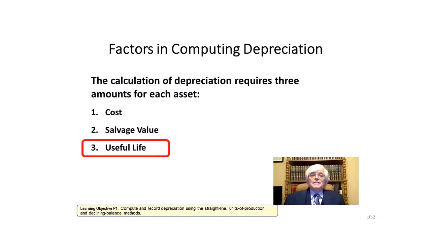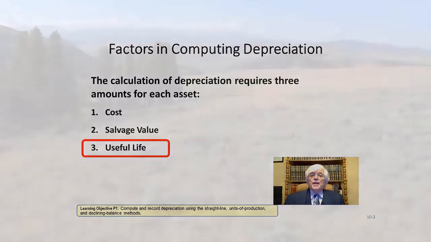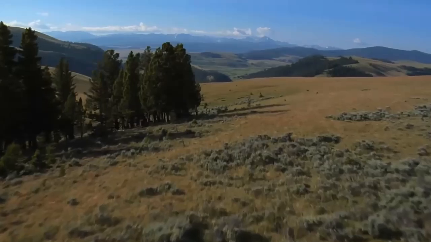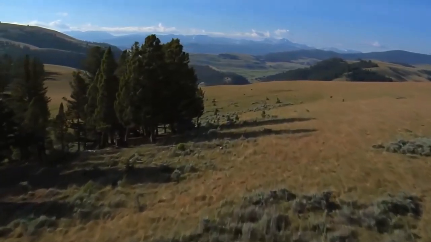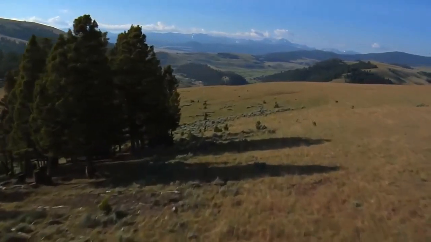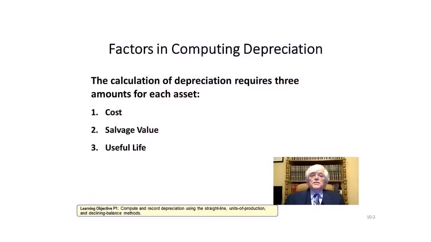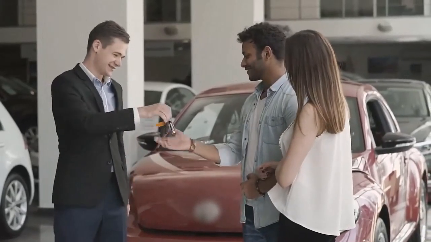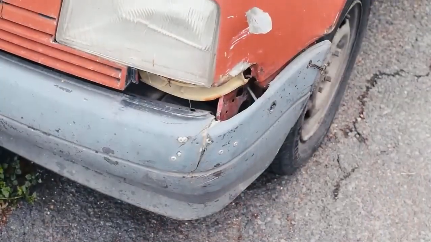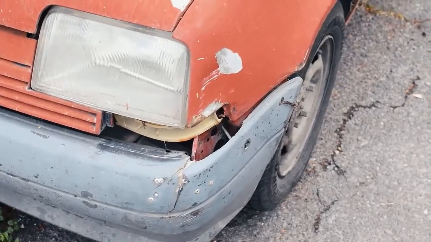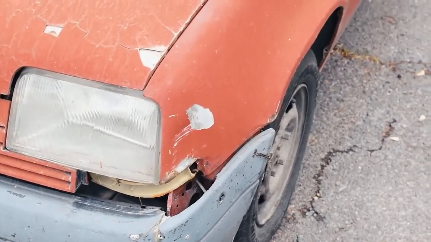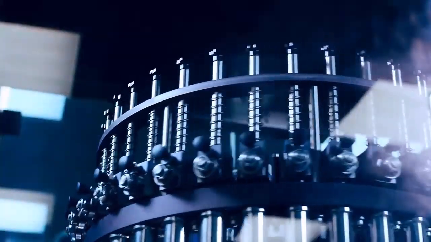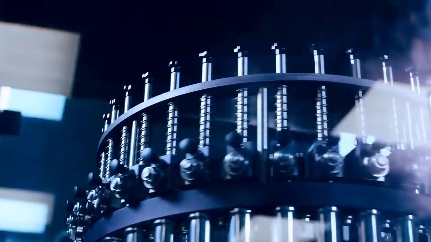The only plant asset that does not give rise to depreciation expense is land. Land does not depreciate because it does not have a finite useful life. Salvage value is the value that the business can expect to receive for the asset when the business disposes of it. This may be the asset's estimated trade-in value or its scrap value, depending on how the business expects to dispose of the asset.